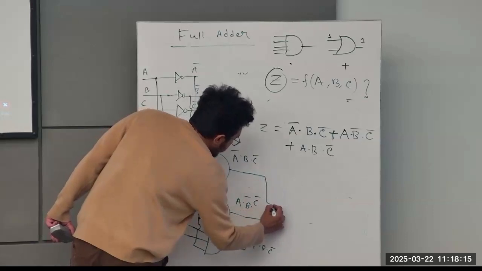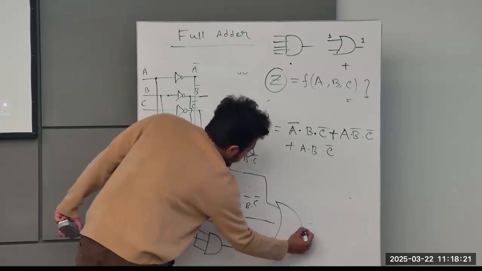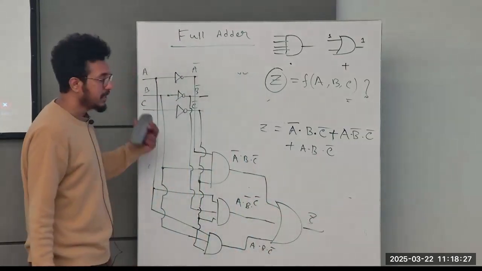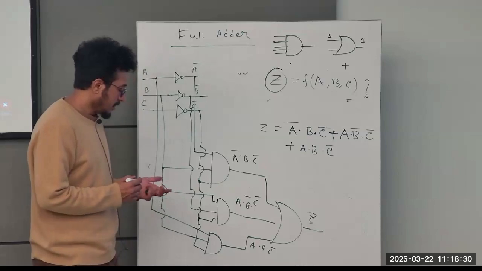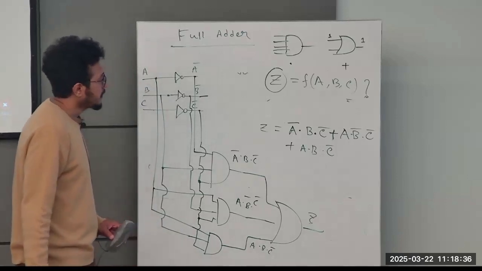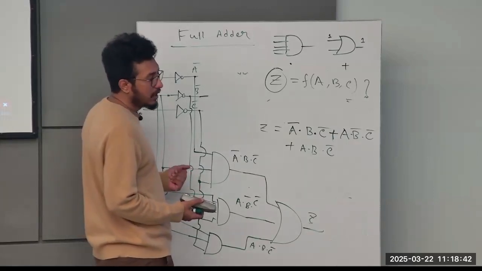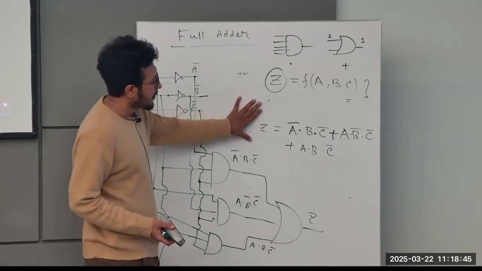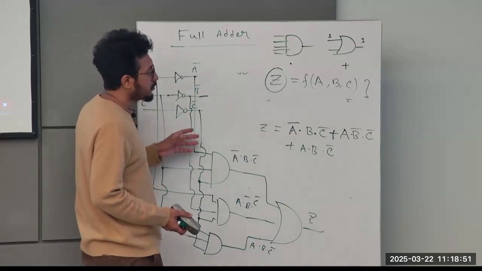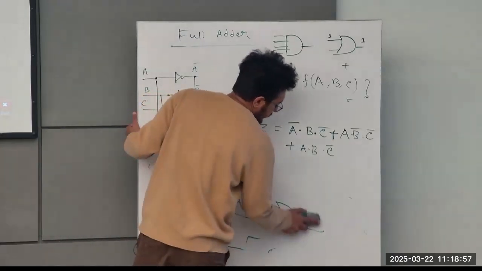Now we make an OR between these three. OR. This is our Z. So any Boolean function can be done by this, right? Now we will go to a full adder circuit. At first, we will draw a truth table of a full adder circuit, and from the truth table, we will show how we can express it in a Boolean function, and from the Boolean function, we can actually go ahead and make a gate level circuit from it. Okay.